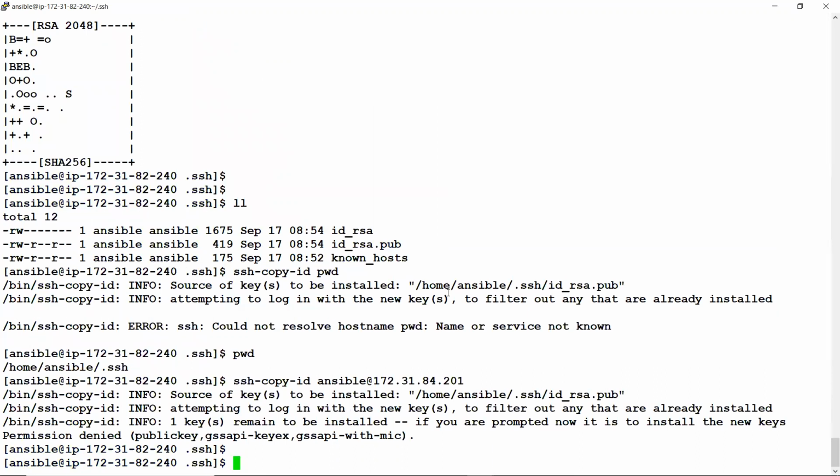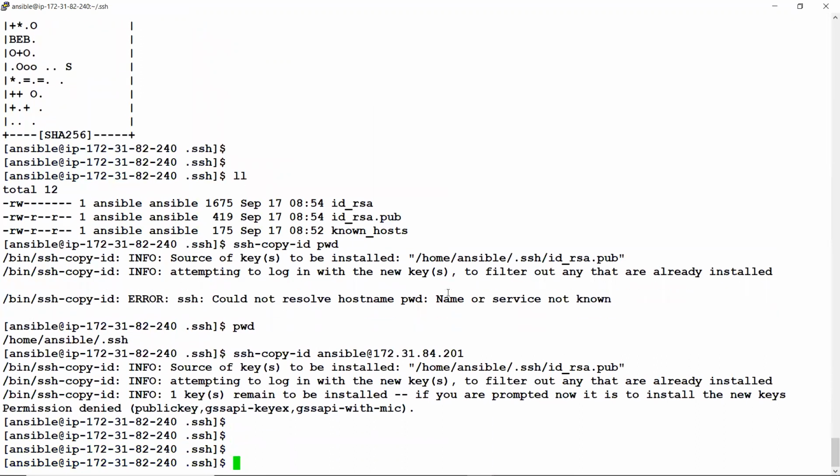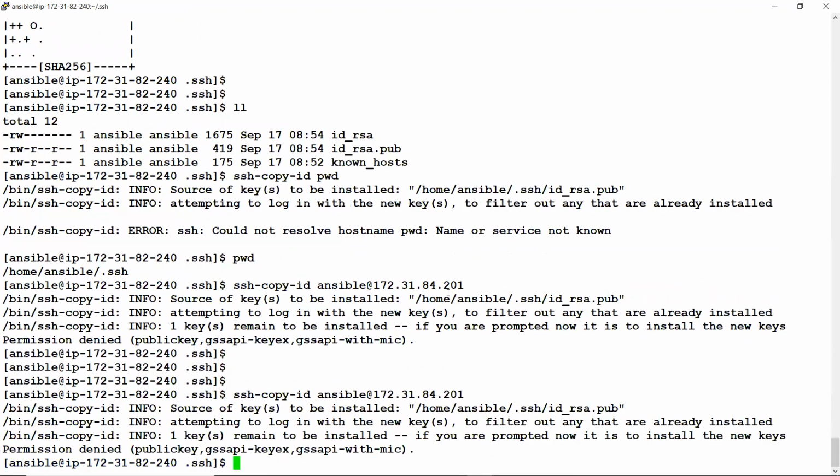Maybe it was not able to find that. Source of the key to be installed. Attempting to log in with the new key.